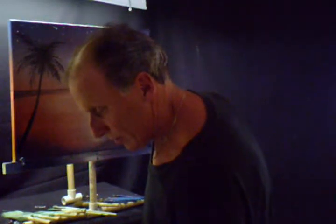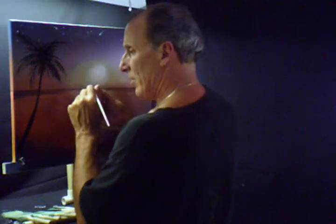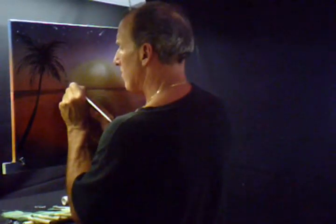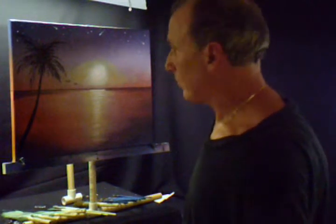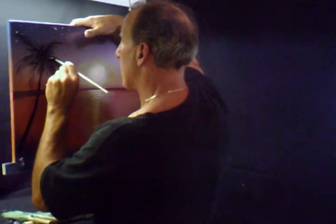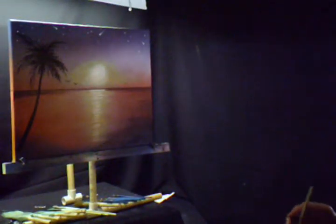Now, we'll put some seagulls in here. Liquid white, thinner. Load it right up on the brush, liner brush. Maybe off in the distance here we have one. Maybe further back you have another one. Flying that way. Maybe that one's flying that way. Flying different ways. What I see, I'm going to fill this a little bit more, I think, where this palm tree is here. Looks dark.